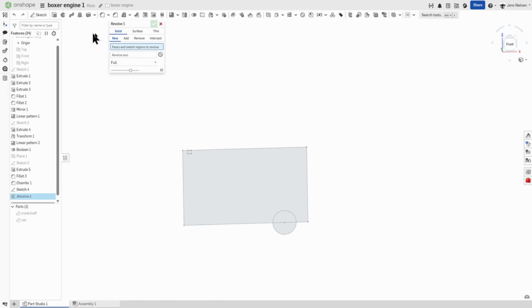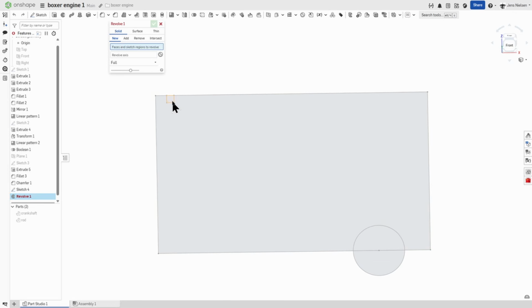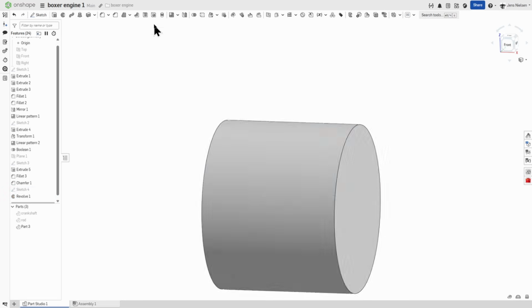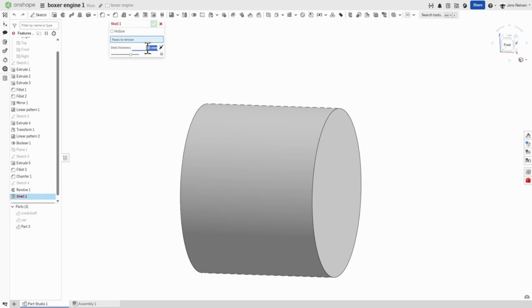I'll go into the revolve. Pick those 3 regions, revolve that around that axis. I'll continue shelling that body with a wall thickness of 8 millimeters.